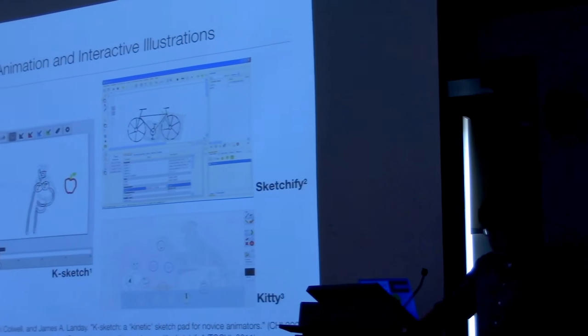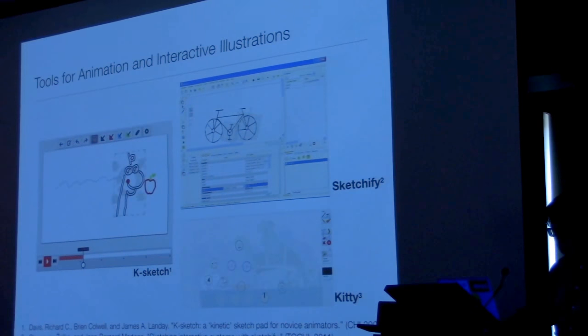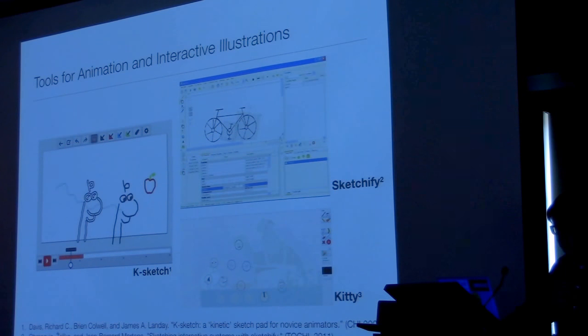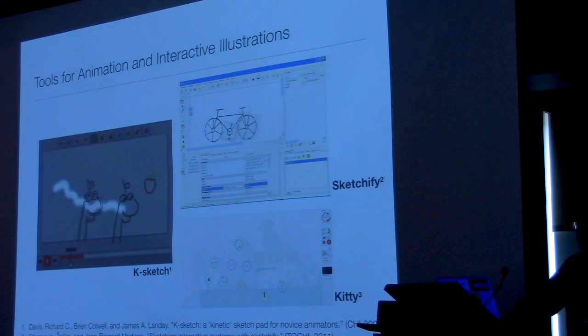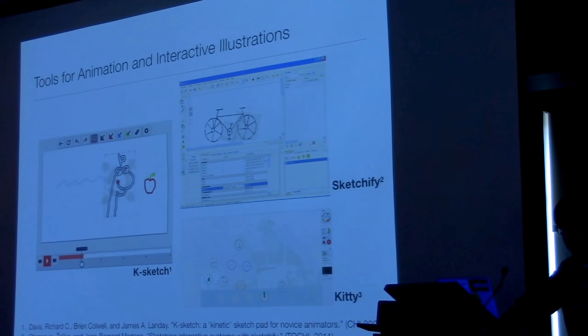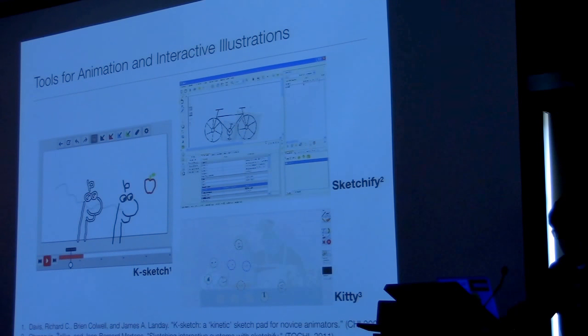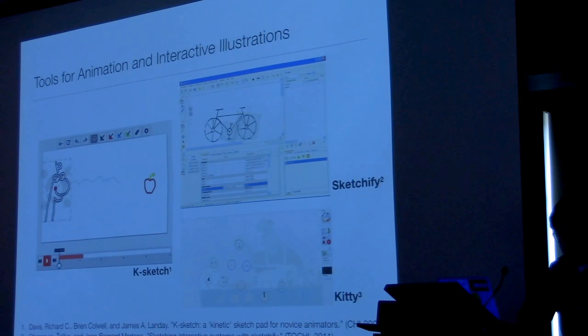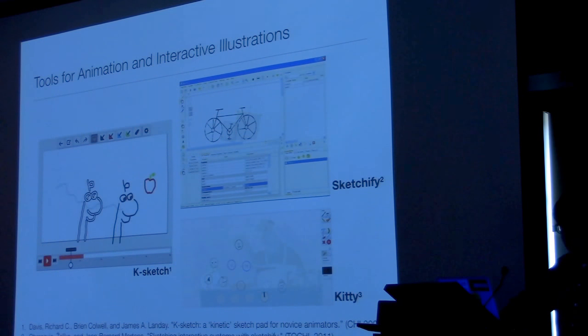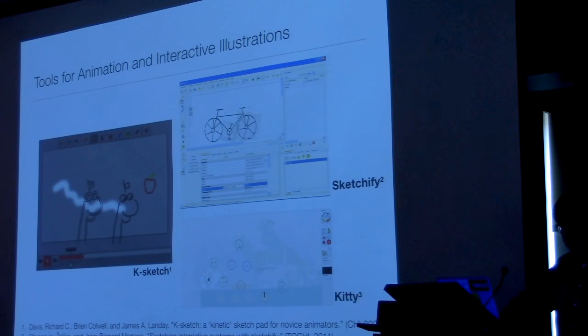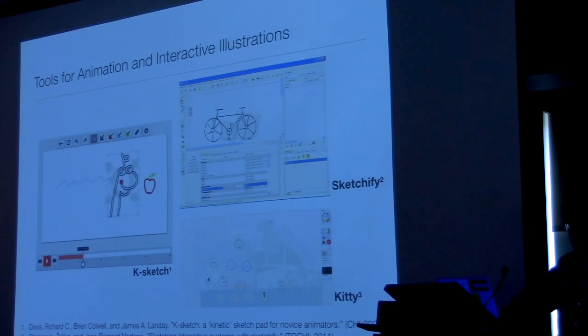Another potential solution in prototyping interactive behaviors could come from the tools that researchers have developed in the context of helping end users easily create illustrated and interactive animation. For example, K-Sketch here provides an easy-to-use environment where the user can create animation by demonstrating it, and later editing the animation.